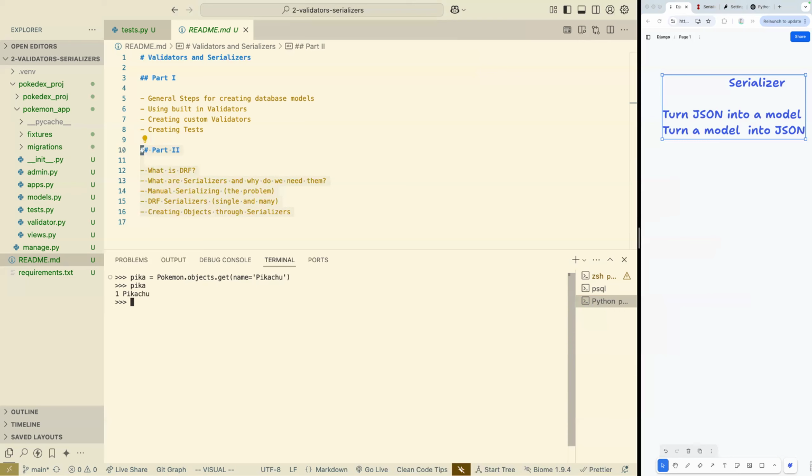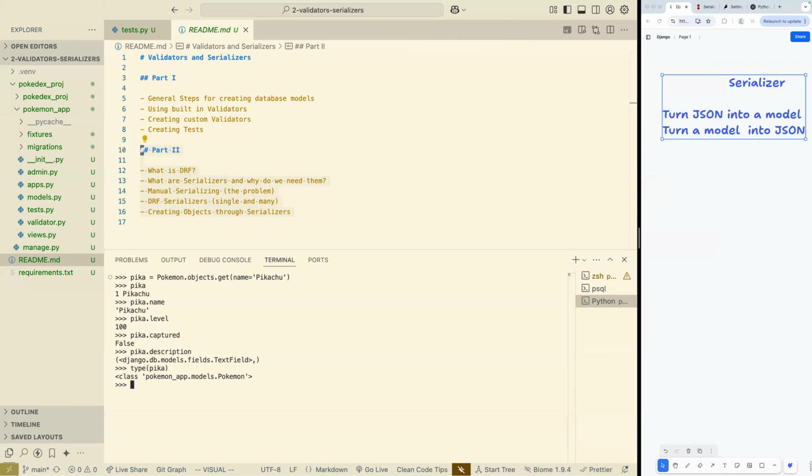Yeah, great description, Chase. So right now, I've got Pikachu over here, right? And Pikachu has a name. Pikachu has a level. Pikachu has a status if they're captured or not. Pikachu has a description. And Pikachu is an object, right? It's an instance of our Pokemon model class. The way I'm going to show you now is not the way we're going to write this code, but it is to demonstrate a serializer in action.